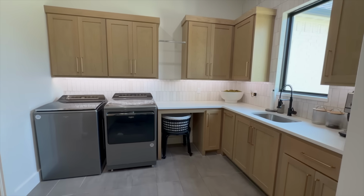I will say in one of my videos, I don't know when I did it, I talked about how I didn't know if this tile wall was worth it. And I'm back loving it again. I kind of wish we would have gone that way with it. And maybe one day we will, but it's really pretty when you walk into it in here. I just feel like it's so pretty. I love this space a lot.